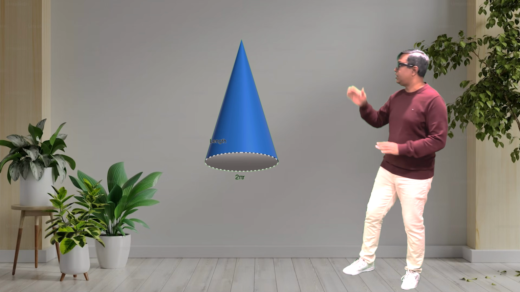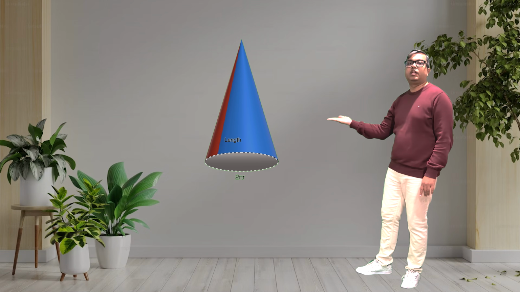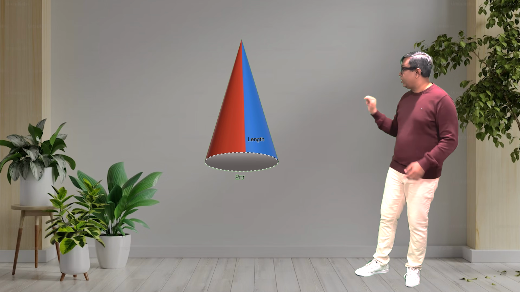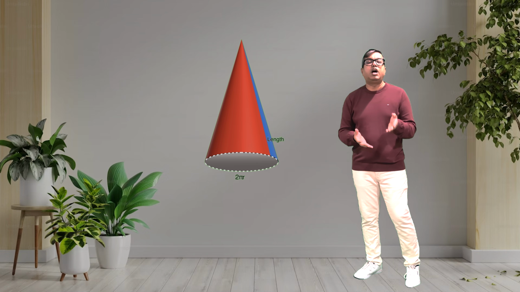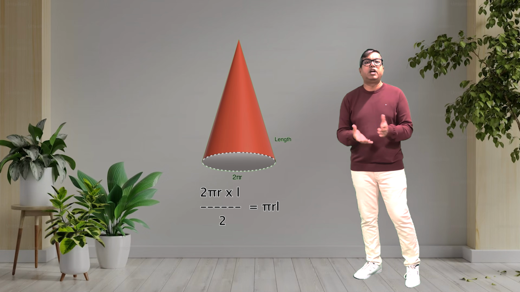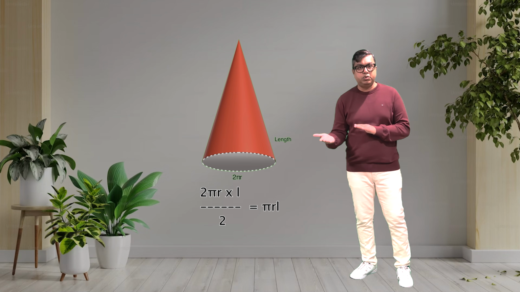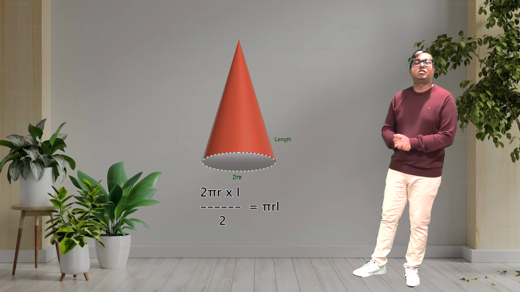Similarly, on a cone, you will see the slant length L is rotating across a circle at the bottom, 2 pi r. So it is 2 pi r L, but remember, only one side is moving and the second is stationary. So in this case, again, the area would be half, right? So 2 pi r into L by 2, which is pi r L. That's the area of a cone. But if you want to add the area of the circle at the bottom of the cone, then you can add pi r square to this, and that becomes the total area of the cone.